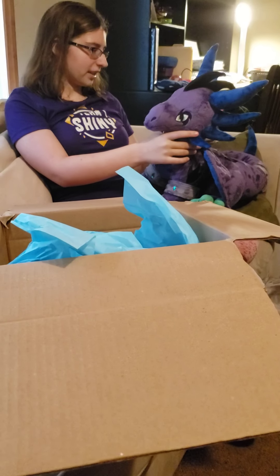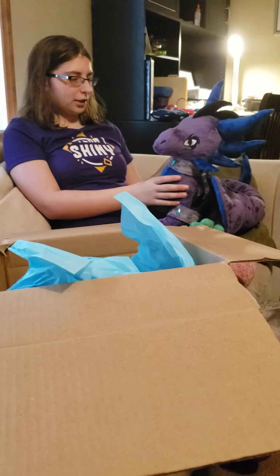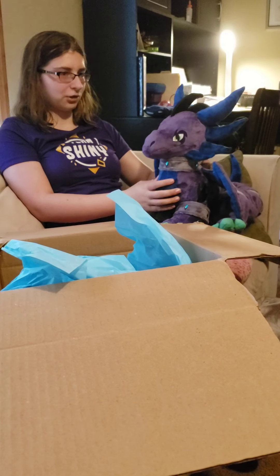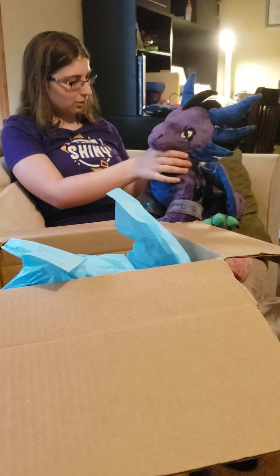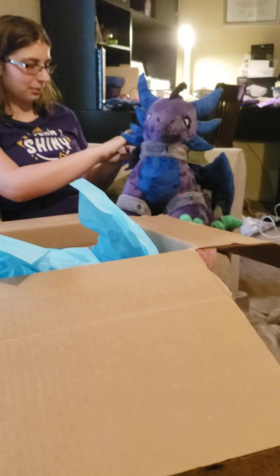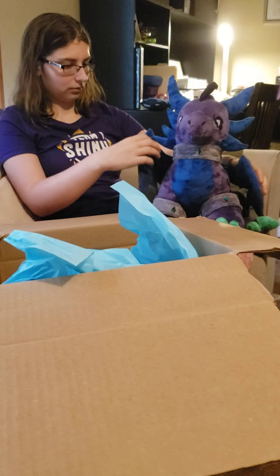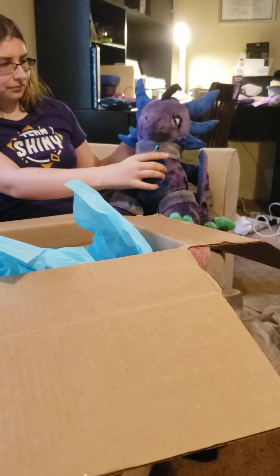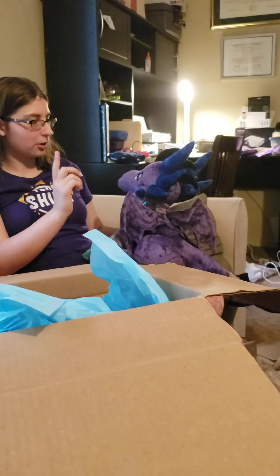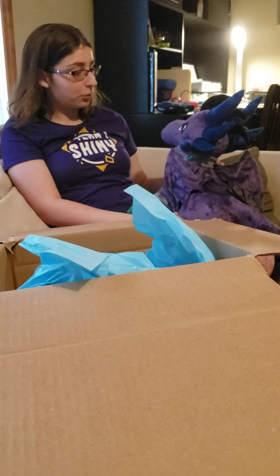One other small detail — and it's actually funny because she brought up this idea herself. Whenever I draw Voltara, if you look at any of my artwork, I usually draw her with white spots on her wings, as a way to make them look like a starry night. She asked me if I wanted her to do that, and I wasn't sure how she would do it — but she nailed it perfectly. She put white flecks on it, which makes it more like how I draw her, making it more unique to me. The wings are also wired so they can be slightly posed. And the face marking is perfect — I was actually worried I forgot to mention that to her, but nope, she didn't miss it.